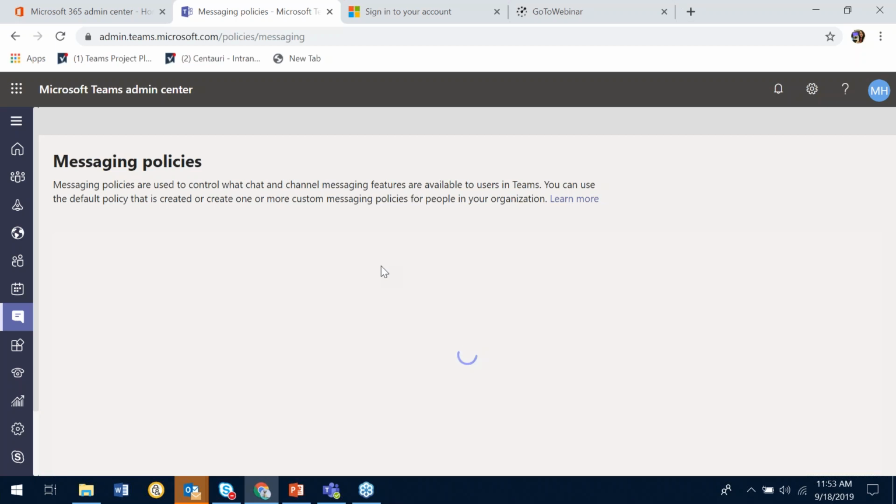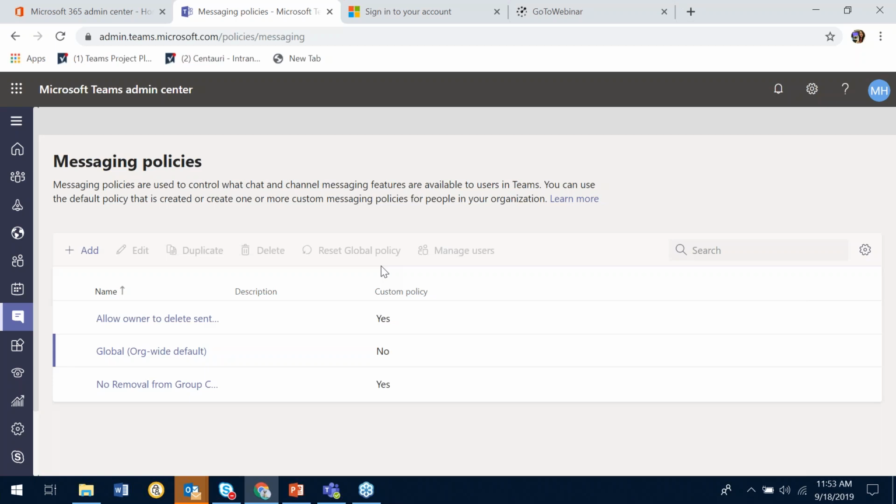So then these are global settings, correct? Yes, these are global settings, or you can apply it to only certain users. So if there were some users who, because of their job, shouldn't be using chat, you could take away that ability just for certain users. And you can also do it based on an Office 365 group that they're in. If you want to do it by group, though, you need to know PowerShell. That's the only way to create a policy that applies to just one Office 365 group.